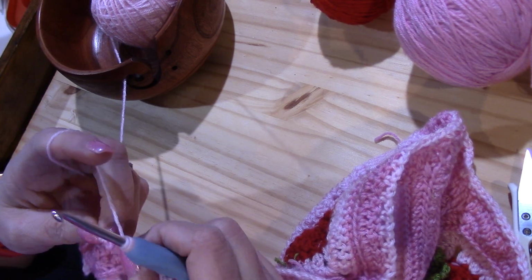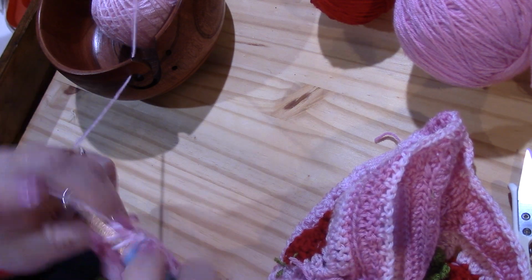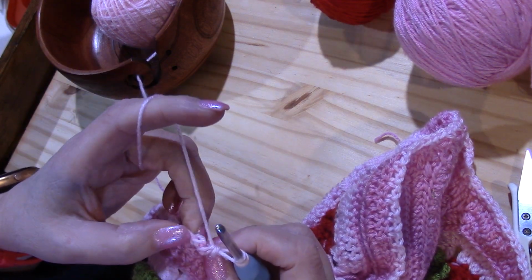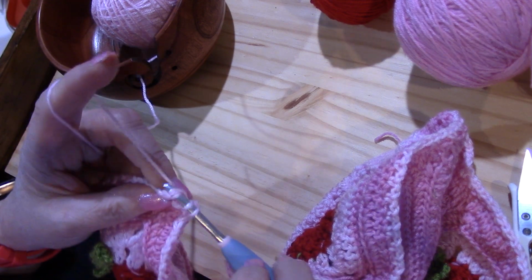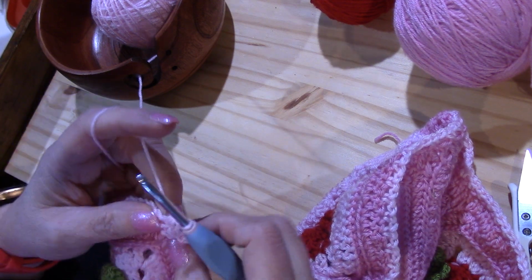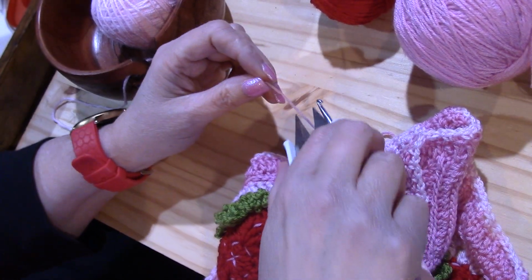All right, so we are skipping that last one, and then I'm putting two single crochets in that corner. Remember, we started out that corner with two single crochets, so I'm ending it with two, and then I'm going to put a half double crochet in there to finish out that corner. All right, so now I'm going to switch colors.